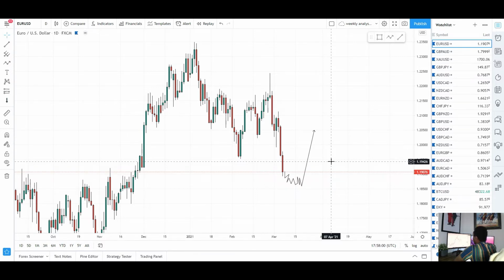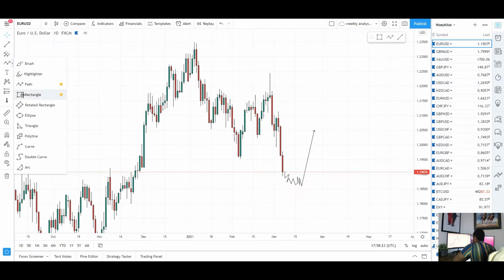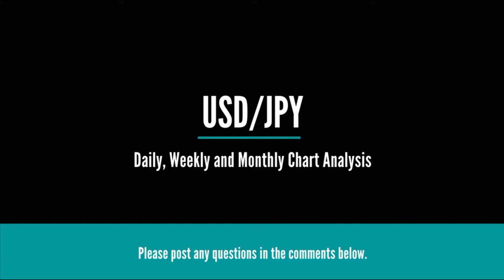Can expect to see a little bit more further continuation to the downside since how bearish we are when we finish the week. So might tap into 1.18500 around this level here, and then see a nice push to the upside. But generally, I think USD is going to see a little bit more retrace, a little bit more bearish movement to the downside, and then expect to see a push back up and potentially come back and test this area here, which is our previous support before crashing back down. So I think I'm going to find a bit of support around here, might see a bit of consolidation, then a push up to around 1.20500.